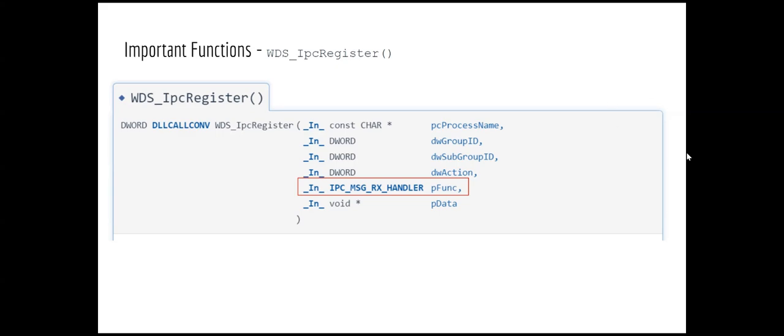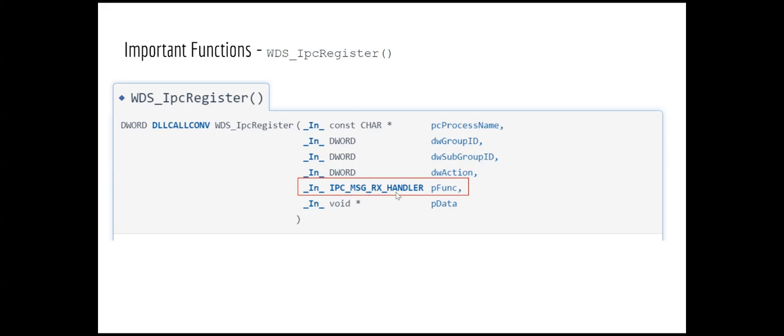This is its signature. It is available in our documentation. We have the process name, the group ID, the subgroup ID, and of course the action. The action enumerates between the unicast and the multicast. But the most important one is the IPC message RX handler.